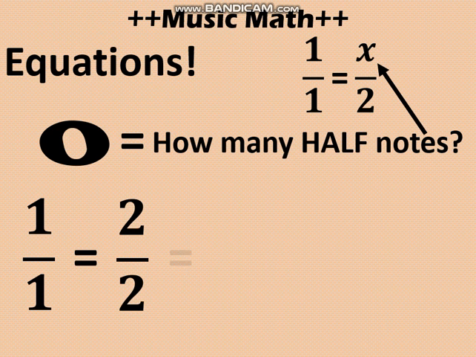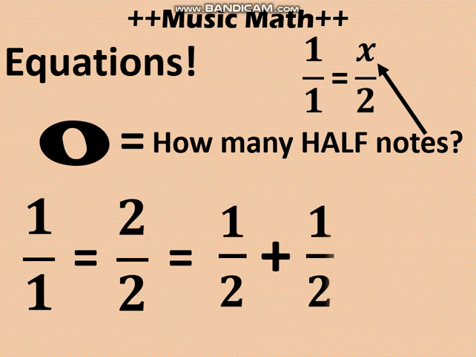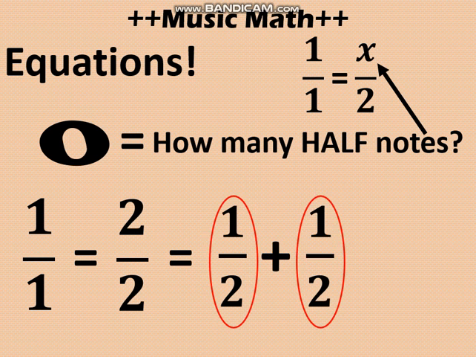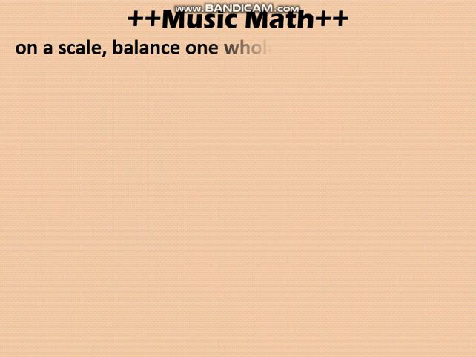But think of it this way as well. 2 over 2 is the same as saying 1 half plus 1 half. And if we took that, 1 half and 1 half, and we think of that as half notes, that's another good way to visualize the concept of 1 half. Think of a half note. 2 half notes usually fill up a typical measure.